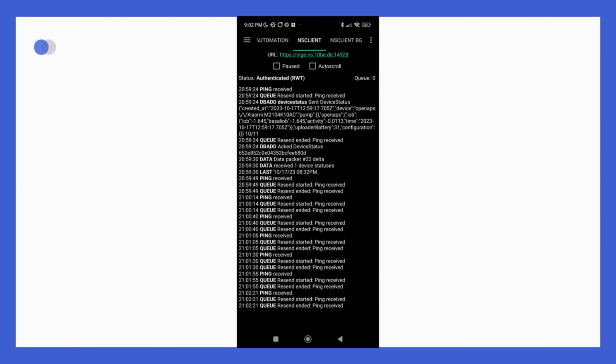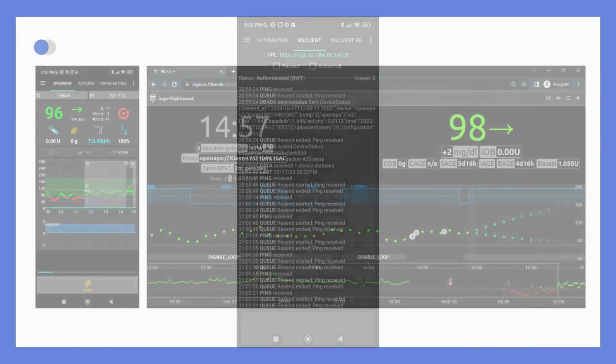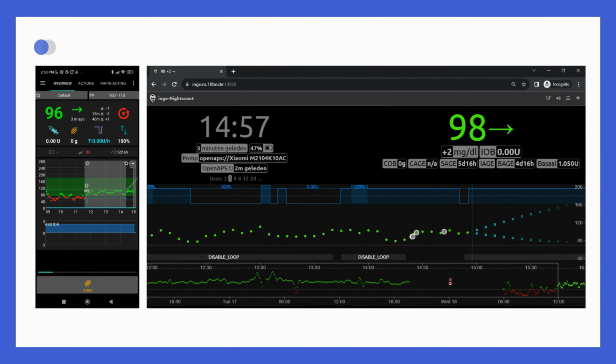In this tab, you can see how data is being forwarded to your Nightscout website. Linking AndroidAPS to Nightscout allows you to seamlessly transmit your diabetes data to your Nightscout website, where it can be accessed and monitored in real time. This provides you, your loved ones, and your healthcare provider with valuable insights into your diabetes management.